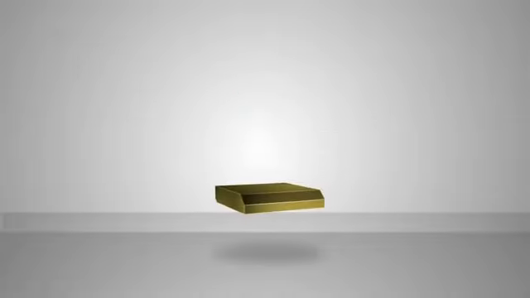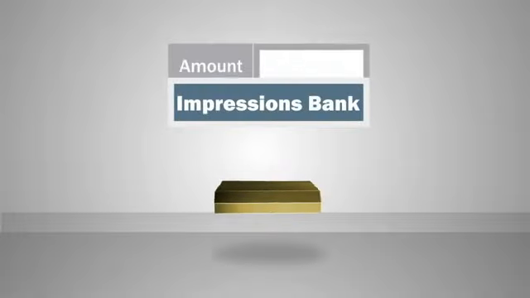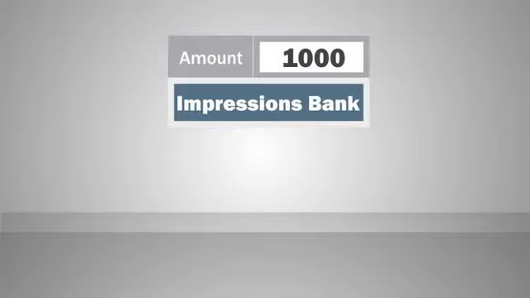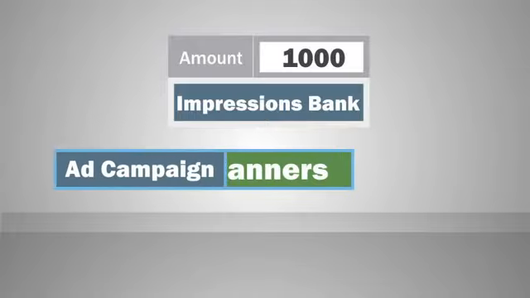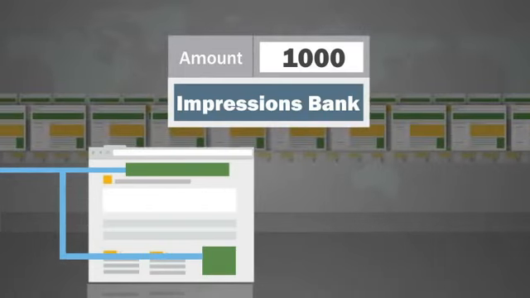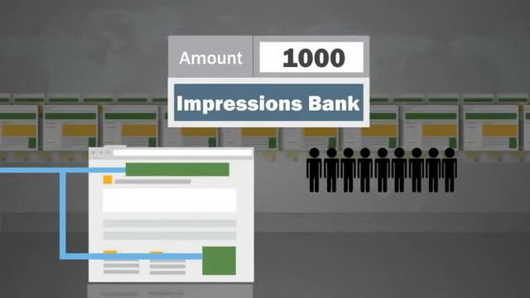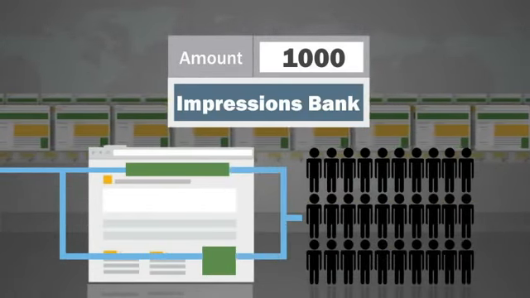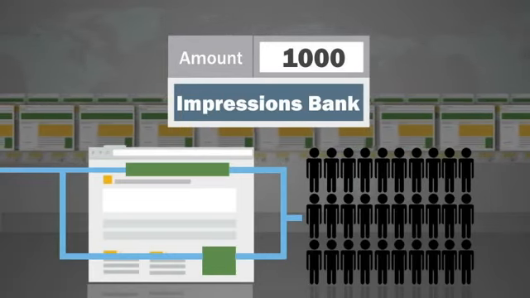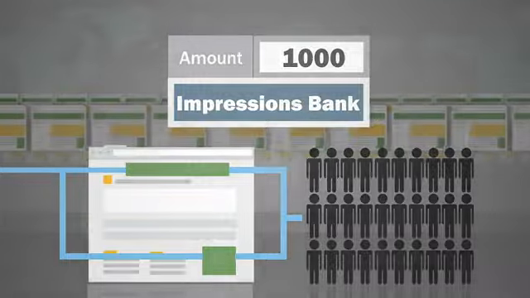Let's add all this up. If an affiliate buys and qualifies a yellow panel, 1,000 impressions are then added to your account. At this point, you've created your ad campaign. The banners you've selected are placed in the ad space you've rented on the website publisher network. Every time your ad is viewed on any of the websites it's displayed on, it counts as an impression. This impression is withdrawn from your impression bank.